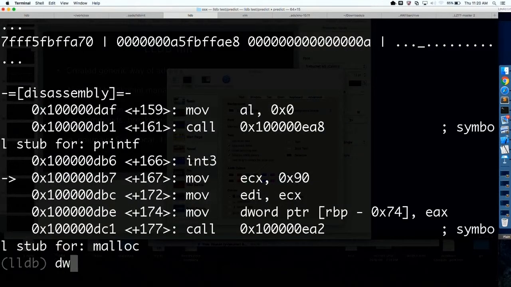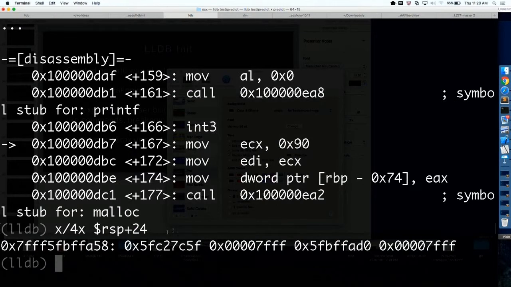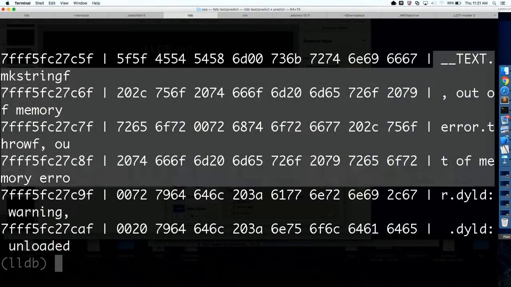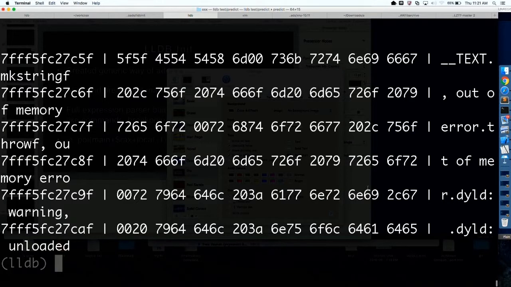Regularly you would do something like x/4x $RSP plus 24, and that's going to get you this number, and you get a couple outputs. But what we can do is stuff like DW, and then you can do POI. Same thing as WinDbg, and what POI is going to do is dereference that address and give you real output. And so notice it's giving you in word format all the data, and it also gives you the textual output here on the right with a nice text dump format. Okay, so that's a super helpful way to dump data.